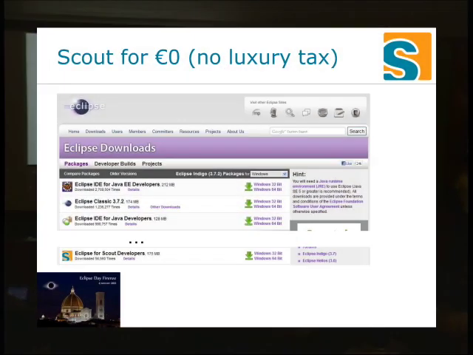This is Scout. Scout is free. I hope you did not hear this joke too many times, and I also hope I do not insult you with this one. It's just to explicitly state that Scout is an Eclipse project and it's free. So it's not some commercial stuff that we do. As you can see below here, you actually can download it from eclipse.org/download. This is just to make sure that we understand this is an Eclipse project.